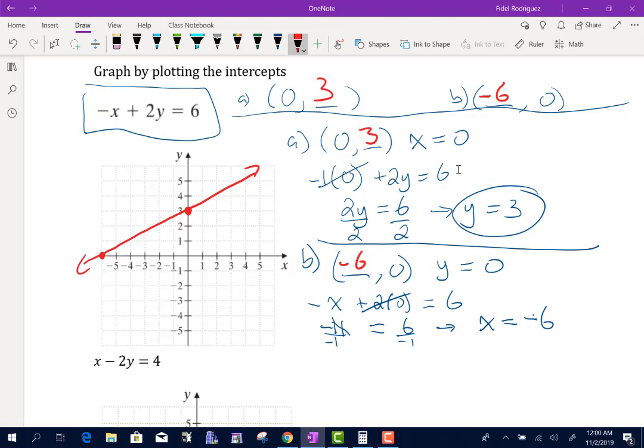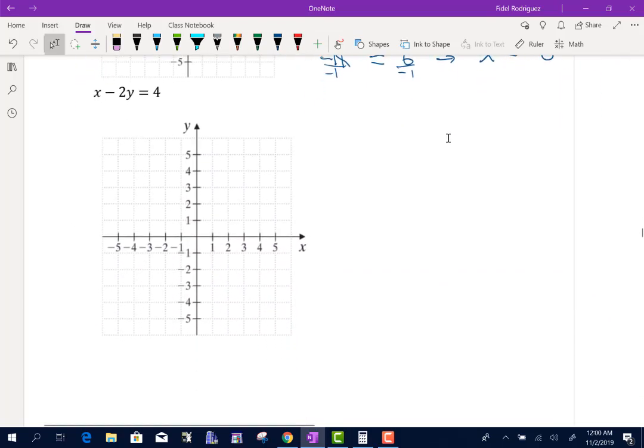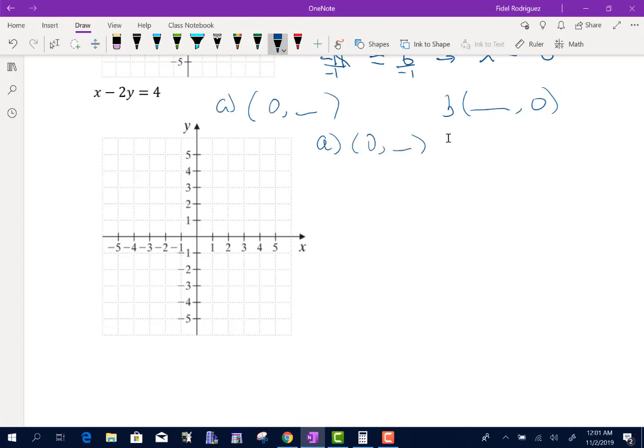All right, so let's see if we can do the same thing here on the next one. I'm going to scroll down a little bit. Okay, we're going to go about it the same exact way. So I'm going to find 2 points. The first one is going to look like this. That'll be my part A. My part B will look like that. Okay. All right, so let's do our part A. Part A, if I have this part here, that's just telling me that the x number is 0.